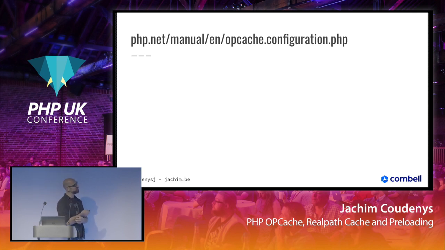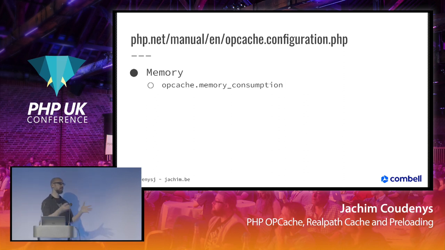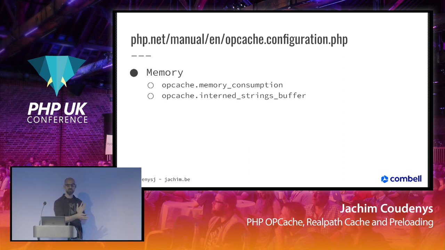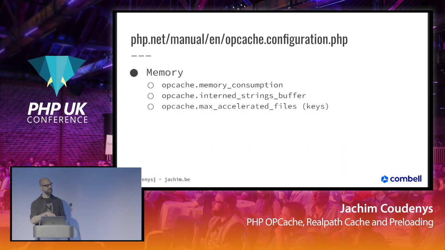So we have some configuration settings that we can fine tune. First of all, in the memory, we have the memory consumption, and this is the block that OPCache will be dedicating for the FPM process to be using. I think by default it's 64 megabytes. It depends on the application if you need more or less. Part of that will be the buffer to store the interned strings, so you can fine tune that too. And then how many files are actually allowed to be saved. This depends also on the ulimits of your Linux system. Just make sure all the files that you have fit into that max.